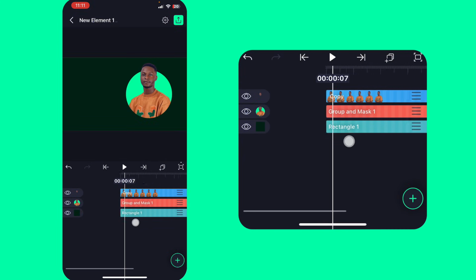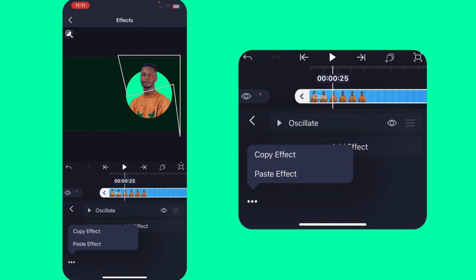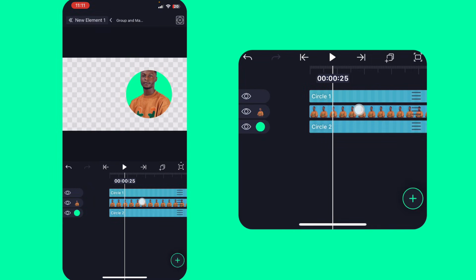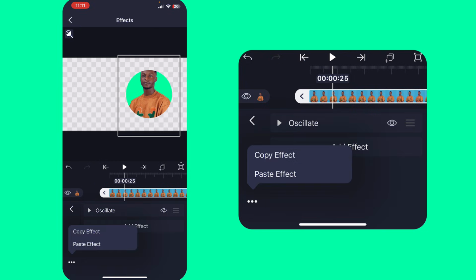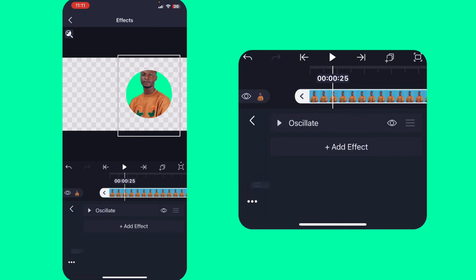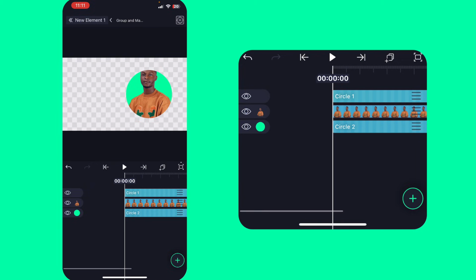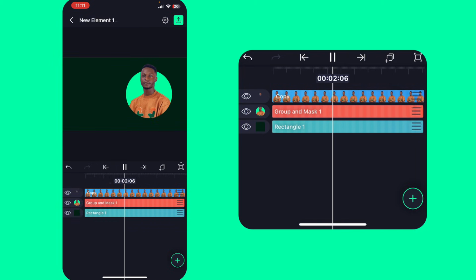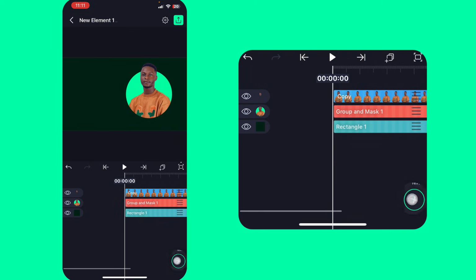So now just copy it again, copy, then click on edit group, click here, then paste. So for each paste, delete this one, then paste it again. Alright, now let's see. Now can you see? So that's how I create that.